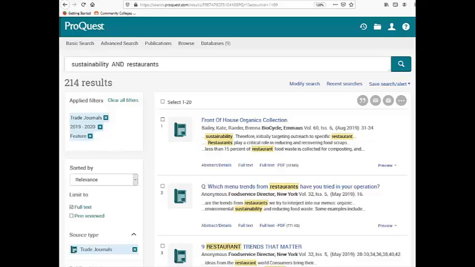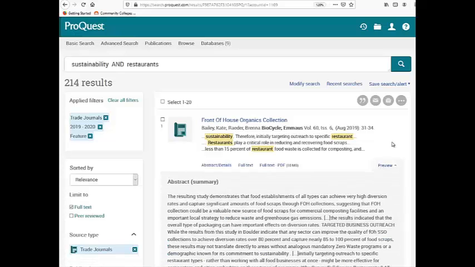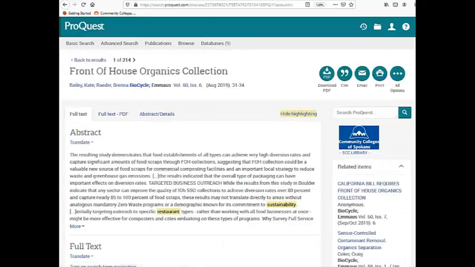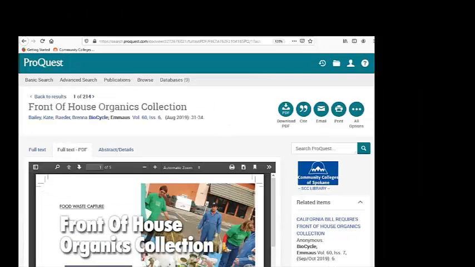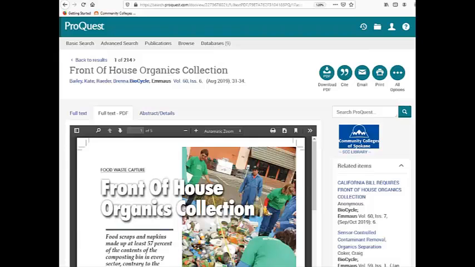Now it's simply a matter of skimming through my results to find an article I'm interested in. Each article citation has a preview. If you find an article you're interested in, click on the title. Here's the text of the article. If there's a PDF version of the article, it will contain images and may be an easier format to read. Your instructor will require that you cite your sources. Notice that library databases have tools which enable you to cite, email, print, and more.